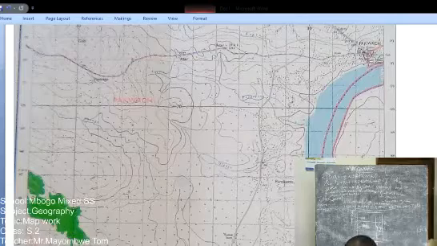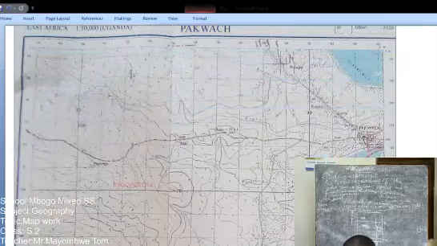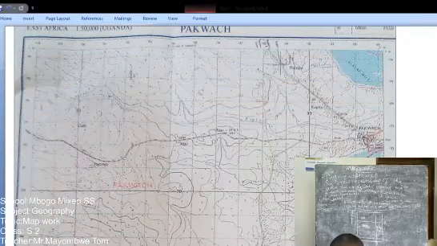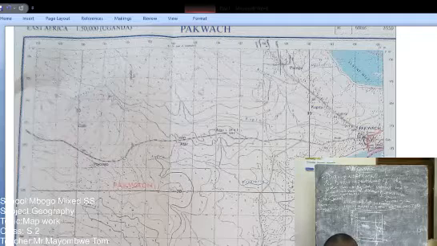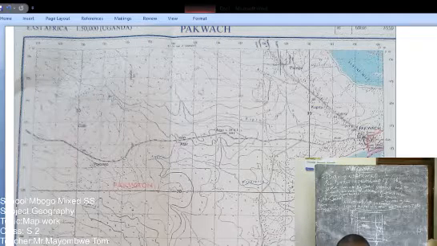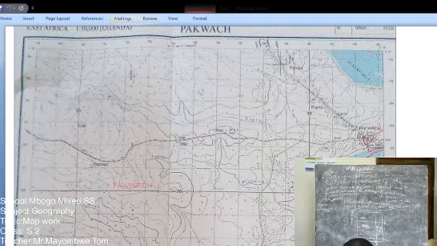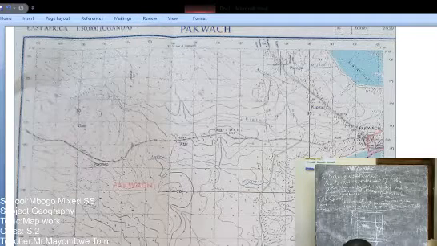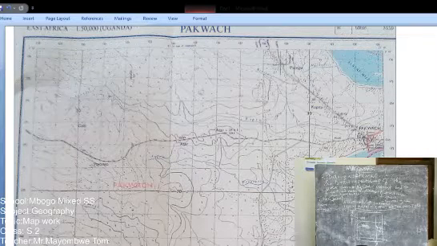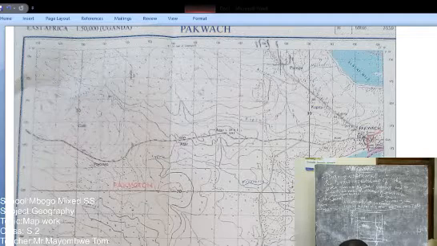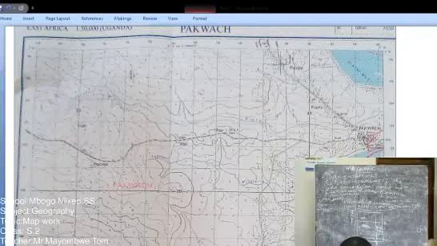Then about drawing a sketch map that I was saying, this is what we call the frame. This one, not this one outside, not this darker one. We follow this one inside, this one here. This is our frame here. That is what we follow as the frame, not this darker one.